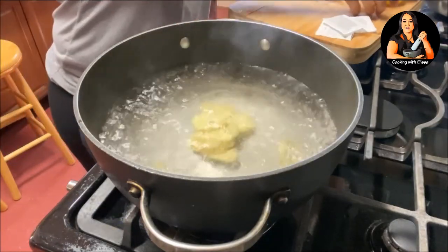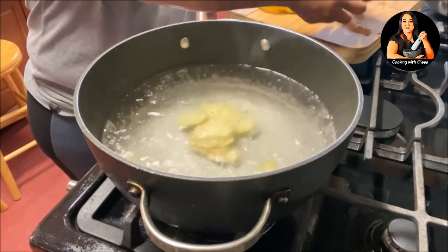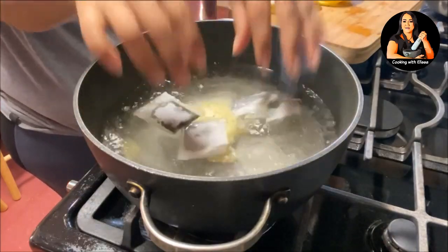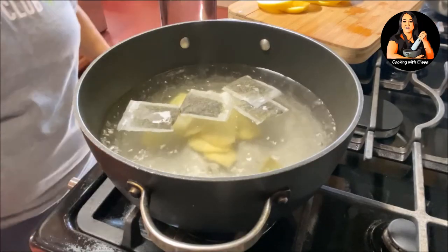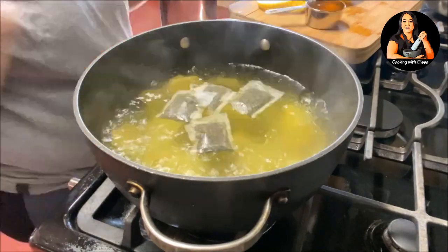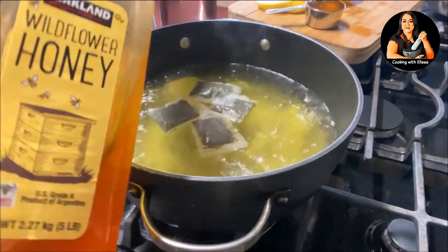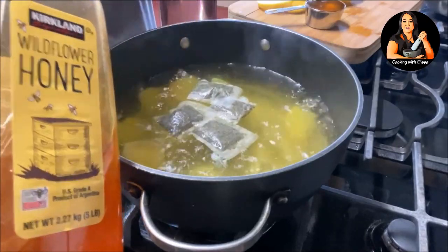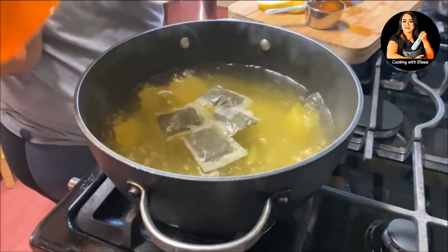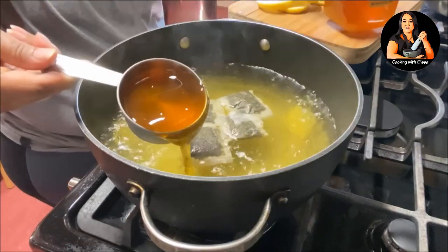So when the water comes to a boil, go ahead and add in your ginger. And then you're going to add in your tea. The honey, I got the Costco brand for the honey. And I'm using 1 cup.